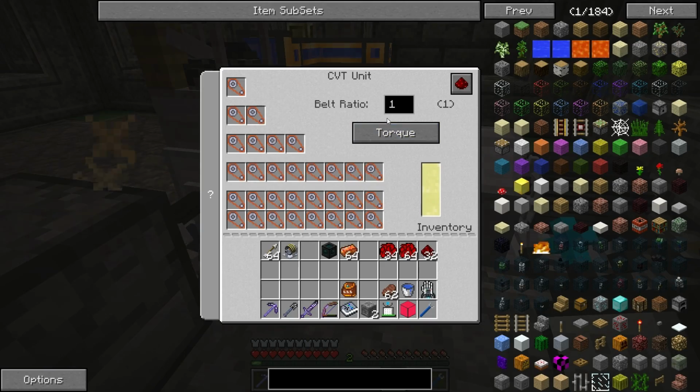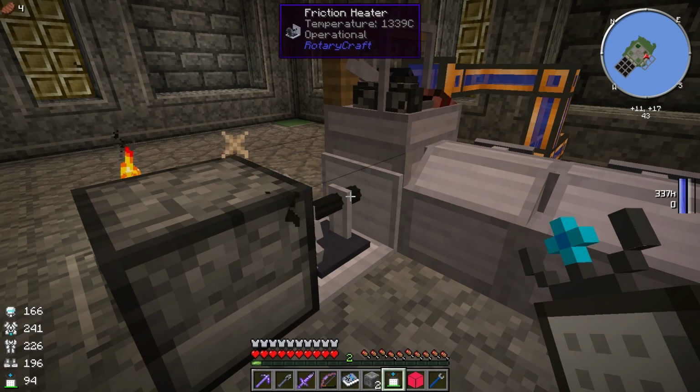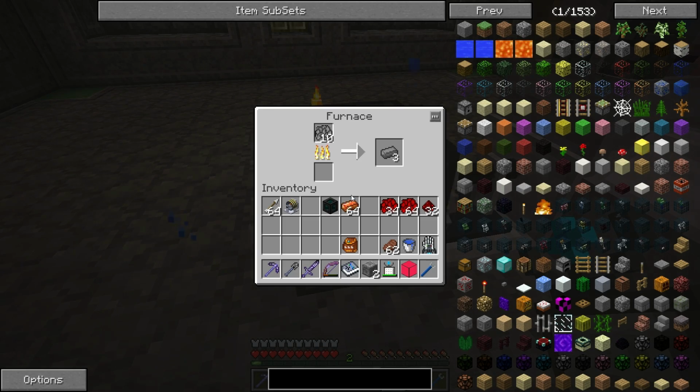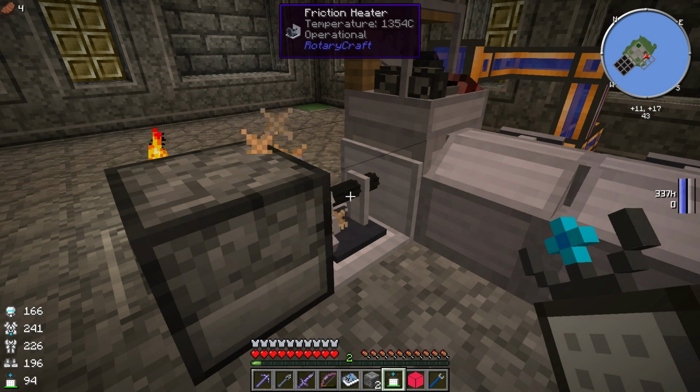So now the question is, do I bump this up higher, or do I bump it down a little bit lower? Okay, so higher. Yep, we are definitely getting up there. There we go. I did it! Tungsten ingots! That's awesome. Okay, so not very intuitive, but we did accomplish that barely.